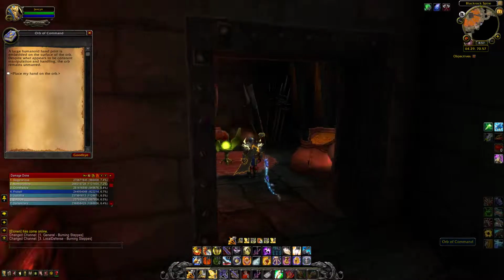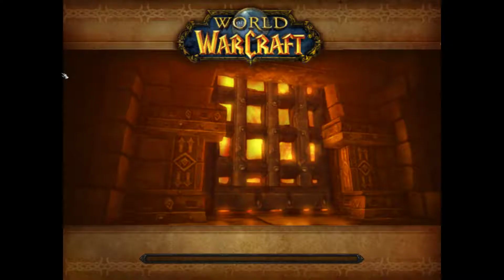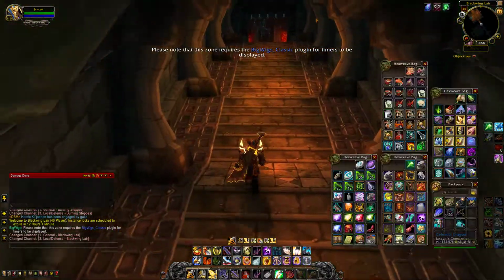In order to do so, you click on the Orb of Command. It says a large humanoid hand print is embedded on the surface of the orb. Despite what appears to be constant manipulation and handling, the orb remains unmarred. Place your hand on it. And just like that, we're into Blackwing Lair.